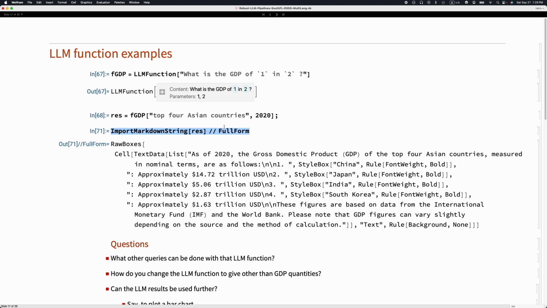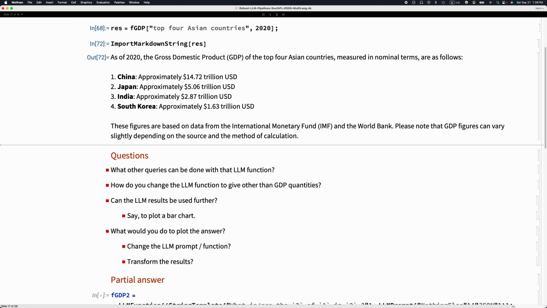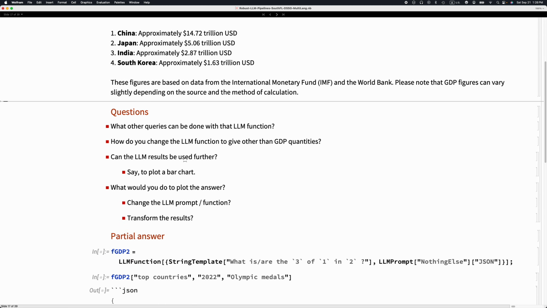So what I'm saying is that it's important for this kind of output. If we want some kind of seamless integration of the outputs with the notebook itself, we need to know how to convert Markdown into some nice visualization or rendering. A couple of questions to consider: what other queries can we do with this?